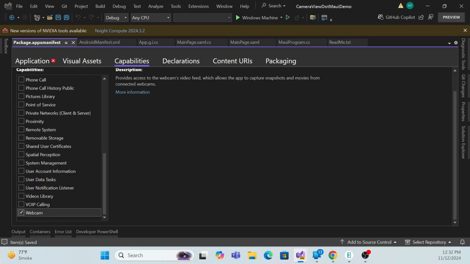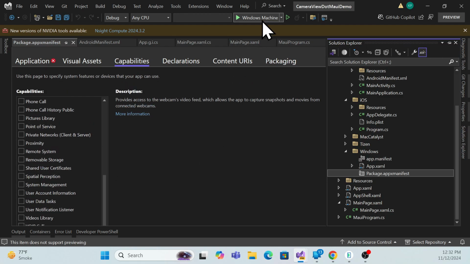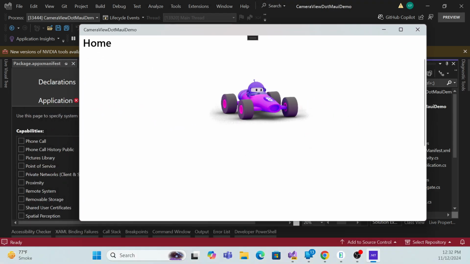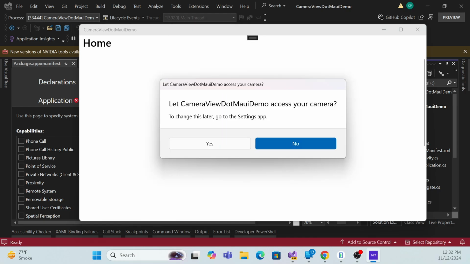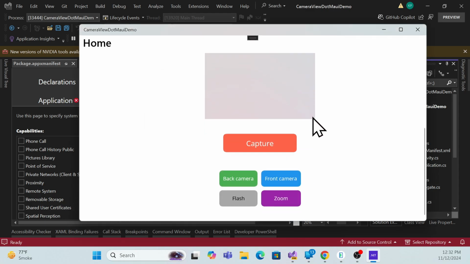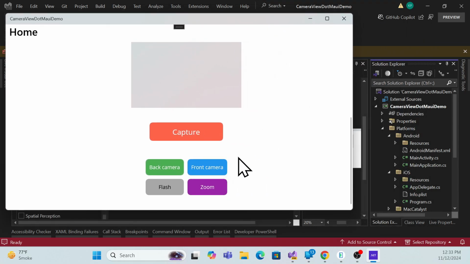And is there any other information we have to add over here? So I think then fine, just use that webcam. So that could be an issue as of now, but yeah, let me run it. Yeah, now see, this time I'm getting a permission prompt, and let me allow that permission. So let me add this camera. Once we add it, now see, this time I'm getting it perfectly, right?